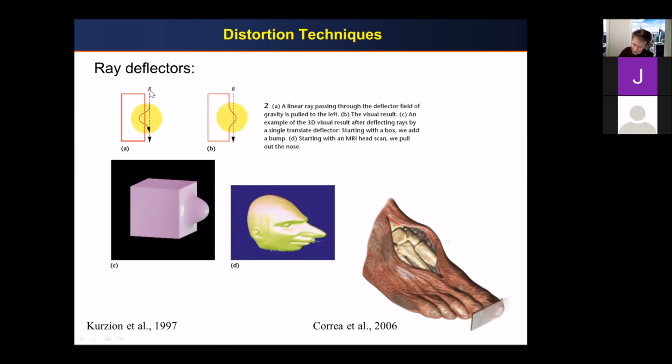Right? Because now the ray has gone outside the object, now it has gone inside the object, and then it will try to render the object there, right? And basically, when it reports the rendering back to the pixel, it will say there was an object, right? And then to do the eye, it will look like this. So you can take a skull and make the nose out, right? Or you can fold things, you can make holes into an object, right? You can take things and then sort of split them apart, right? And see the inside, right? Just by ray deflection. Okay.